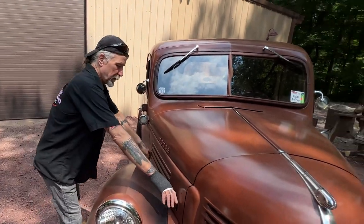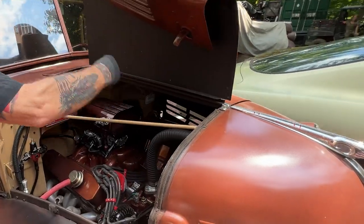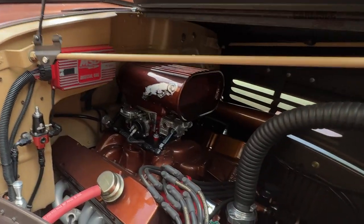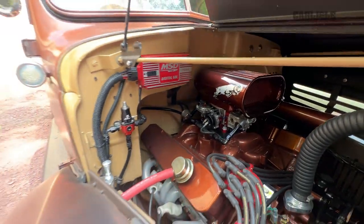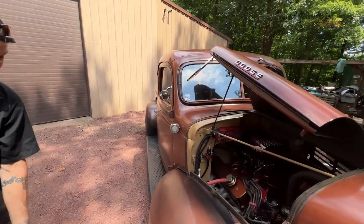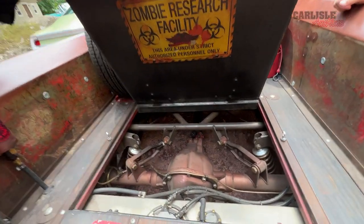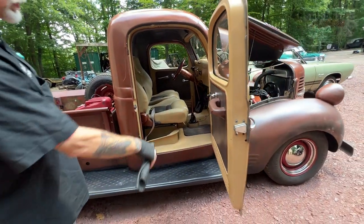I can give you a little peek. What we did here is set the engine back. I have a real good friend, Bill Riley from RMS. He's a suspension genius. We set this engine back 16 inches, down 4. It's almost a mid-engine if you look down the center line of the front axle. Custom-made control arms. The undercarriage is show quality. I wanted to keep the interior nice and the engine bay nice. But other than that, this is what we bought from Arizona.